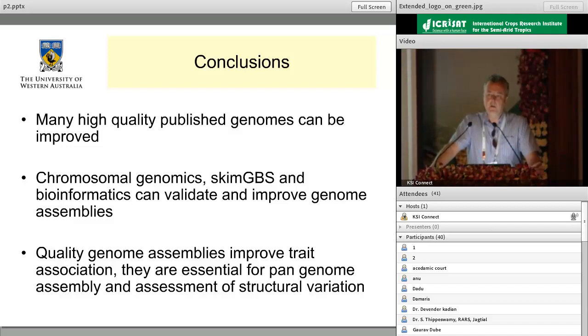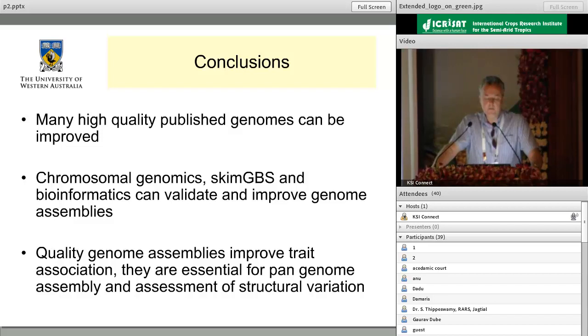One of the things I've been looking at in terms of pan-genome assembly, to look at presence-absence variation across genomes, is that we have to differentiate between true presence-absence variation, which is biological, and presence-absence variation which is due to differences in the assemblies. If you compare our wheat genome assemblies with the published IWGSC wheat genome assemblies, you might say there's presence-absence variation there. It's exactly the same data. It's just a difference in the assembly, and I think it's crucial to be able to differentiate those.